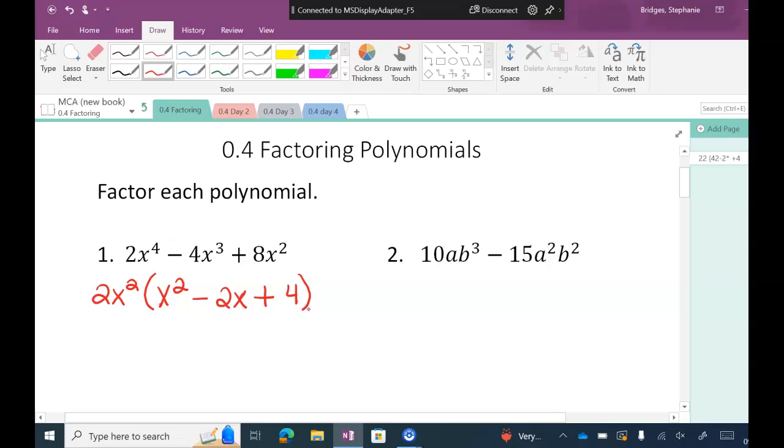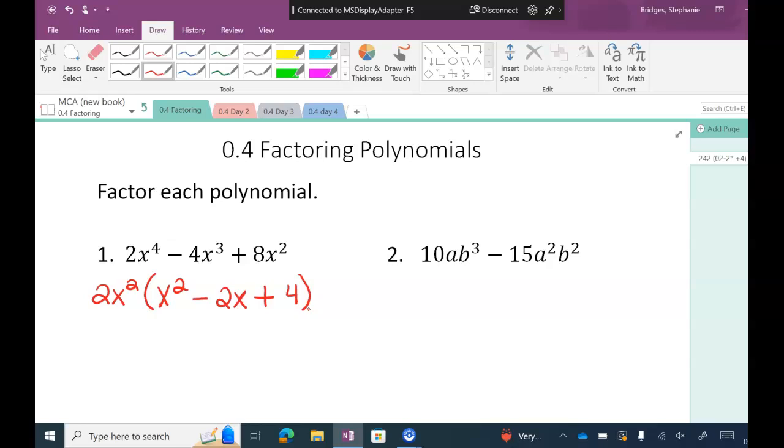So the very first thing we look for every time our directions tell us to factor is, do they have anything in common? If they do, I can pull it out. If they don't, then we'll have to talk about the different methods once we reach each point. And then from there, we will try to simplify or factor a little further. The 2x squared is going to stay on the outside, and what I'm looking at now is that trinomial inside of my parentheses. And we're starting with the easy trinomials today, and those are the ones that don't have anything in front of x squared other than 1, okay?